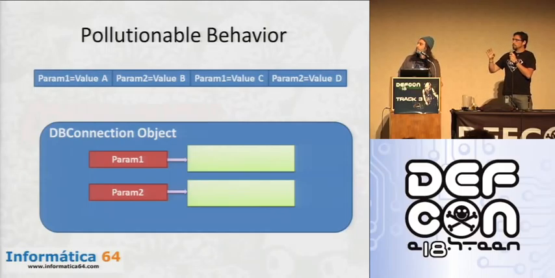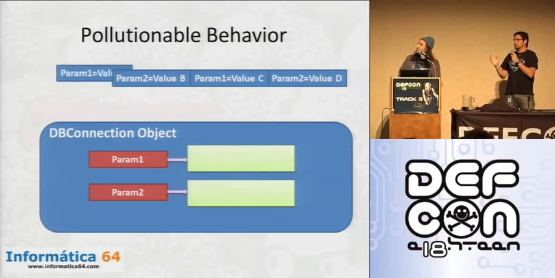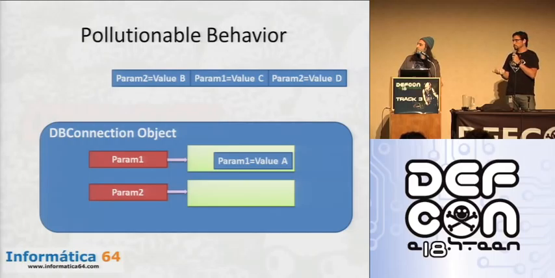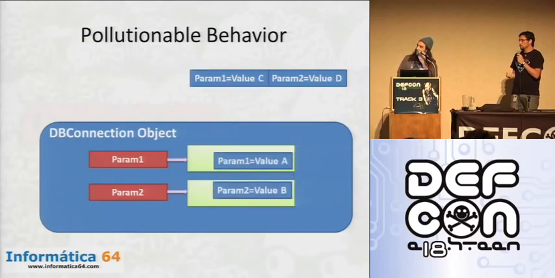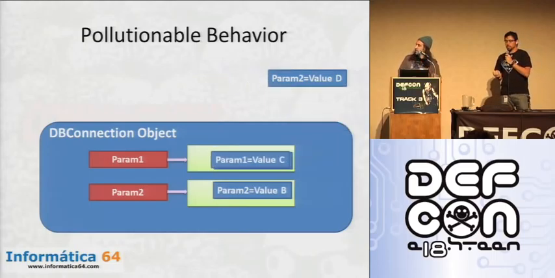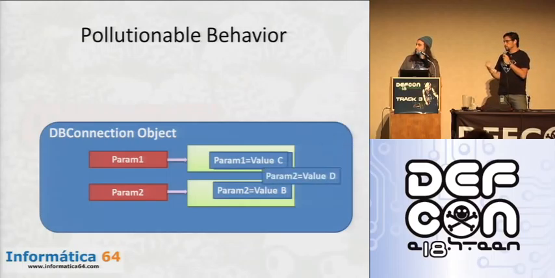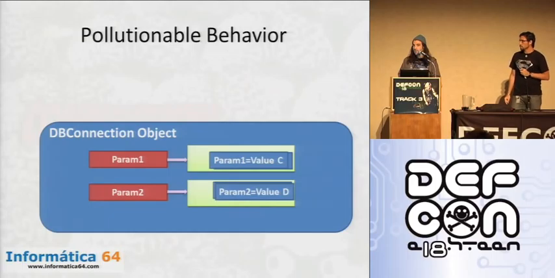So if you look at the slide at the top, that would be my string, right? Then if I start reading left to right, I have value A for my first parameter. So that's fine. I have value B for my second parameter, that's fine. But then I repeat my first parameter with value C. Then what is going to happen is that value A is not there anymore. Value C is what counts. And the same for the second parameter. That's quite nice, because you can rewrite the whole connection string, which is very good.